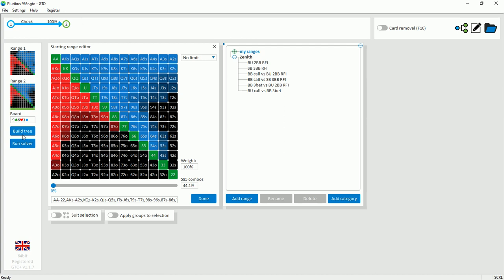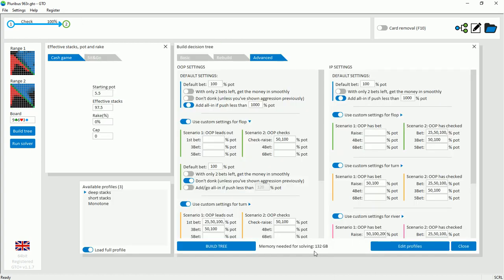As for the tree, this is quite a large tree, so the setup for this is overall 132 gigabyte tree, which is quite large. On the flop, I've given Pluribus 4 bet sizes. I've given Mr. Pink, who is the big blind, no donking strategy. That's to reduce the amount of memory needed for the tree, but it's quite likely that there wouldn't be a donking strategy for Mr. Pink anyway on this board. And we'll see why that's the case shortly.